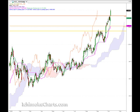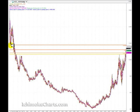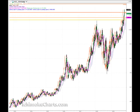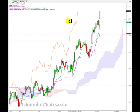Now, just looking at where the market may go to, we have to look a long way back for any important resistance for this market. It was a previous area of support, but a very strong area of support previously that was tested on at least 3 or 4 occasions. And then not long after it failed to act as support, the market rallied up and acted as resistance. So this 1179 area is a very big area for this market to trade up to. There is no resistance on the way up for this market, so if the bulls are strong enough, then they should take the market up to around that 1179 region.